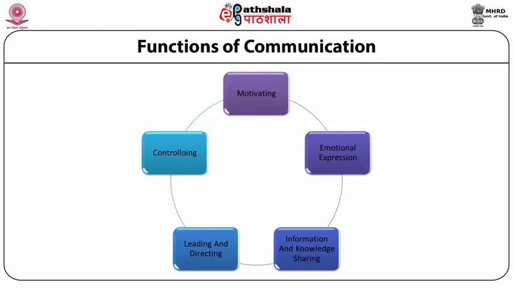Another function is controlling the various organizational processes. Now, controlling entails giving out elaborate directions on the rules and regulations to be followed by all the people in the organization. This involves sharing information either in implicit or explicit terms, which requires communication, both written and verbal, and various channels and networks, including formal and informal networking.